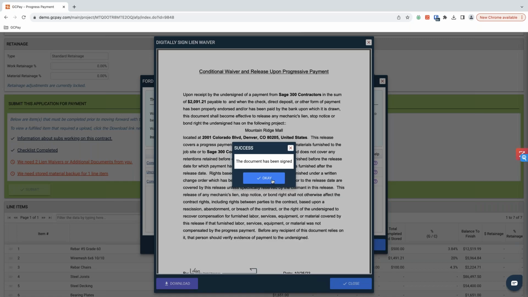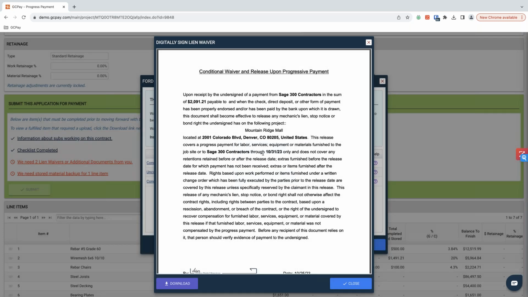The great thing about our e-signature functionality is from an approval standpoint, you almost don't even need to put eyes on reviewing this electronically signed lien waiver because you know for a fact it was generated perfectly, impossible to make a typo or an error. You also know this couldn't be modified. They couldn't sneak in any kind of verbiage or make changes to the lien waiver. And you also know you have a fully legal UETA guidelines signature from that sub on that lien waiver.